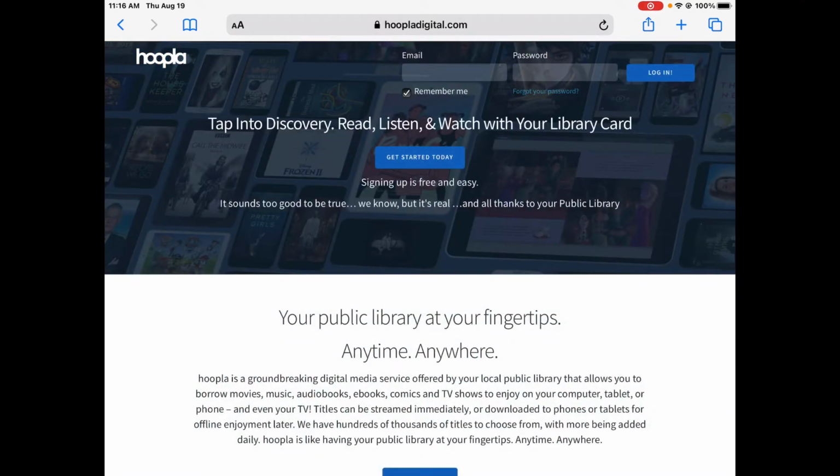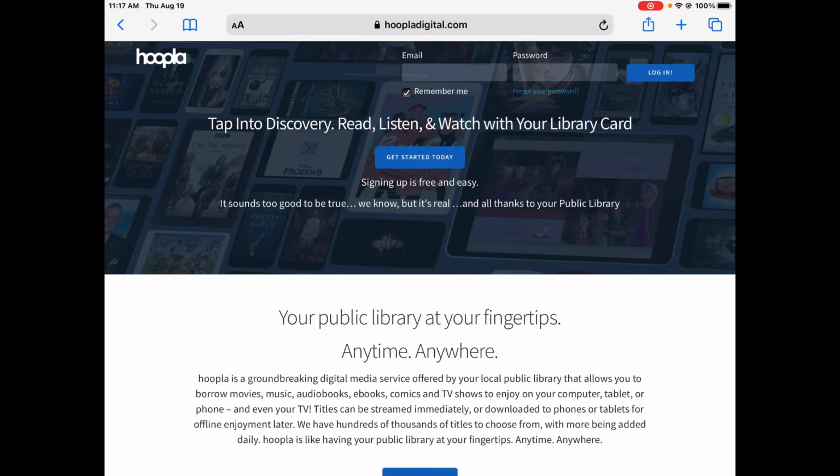See if I can click on it. And then it'll take you to the Hoopla website, and you can tap Get Started Today in order to sign up for your Hoopla account. It's very easy. It will require you to have an email and a password. And then once you get that established, it'll ask for your library card number and your PIN, the last 4 digits of your phone number. But through this service, you get 15 downloads per month that you're able to download. And it has everything from audiobooks, ebooks, TV shows, music, things like that. So it's a really great resource to take advantage of.